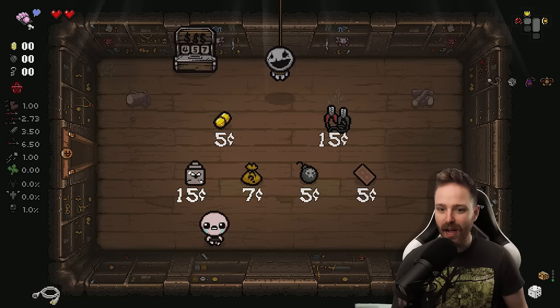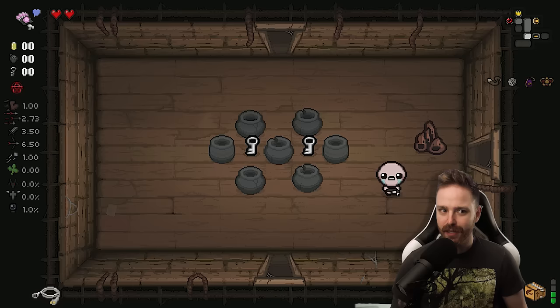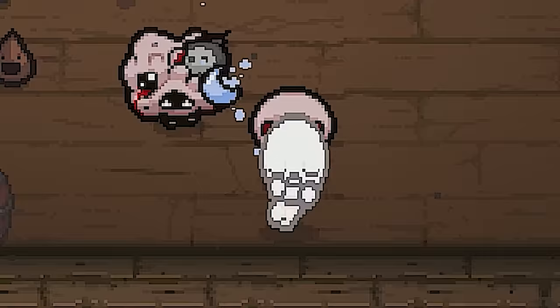Eternal D6, that's interesting. I would like to get the jumper cables, that would be very meaningful. I'm not gonna use my Eternal D6. Guppy's tail, of course, gonna give me a lot of golden chests that I can't open. D4 room. Oh, good hit.